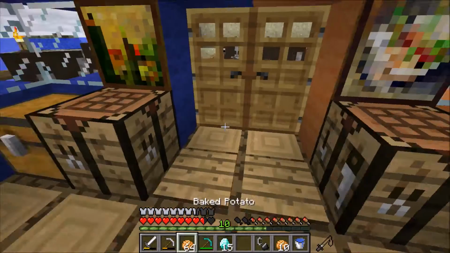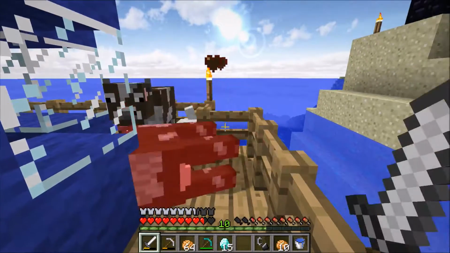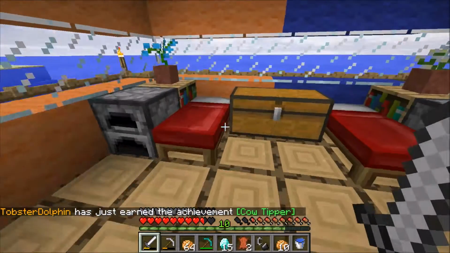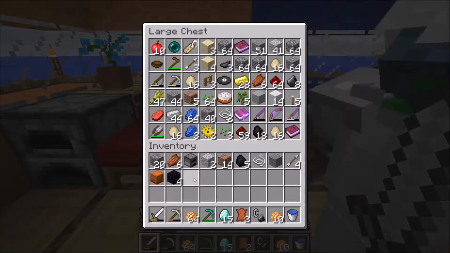Yeah. Alright, I'm gonna have to kill one of these cows, that's why I bred one of them. Alright, you are the unlucky sir. Thank you. Cow tipper! Oh, here. Yeah, I know a little bit. I do feel a little bad, but we need it.